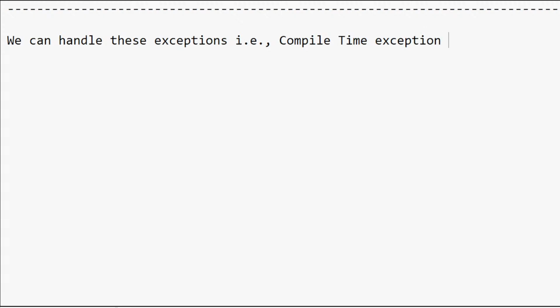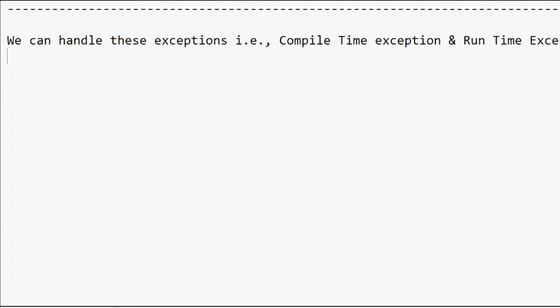I will use the terms compile time exception and runtime exception here for better understanding, otherwise you will get confused.